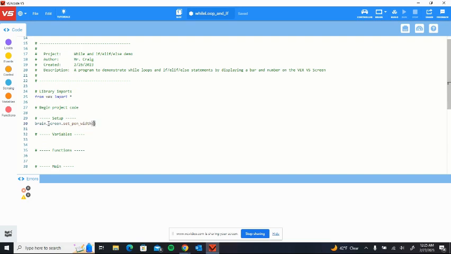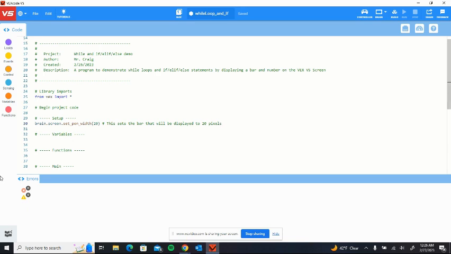And I think I'm going to set mine to 20 pixels. A little note in here: this sets the bar that will be displayed to 20 pixels. Happy with that.